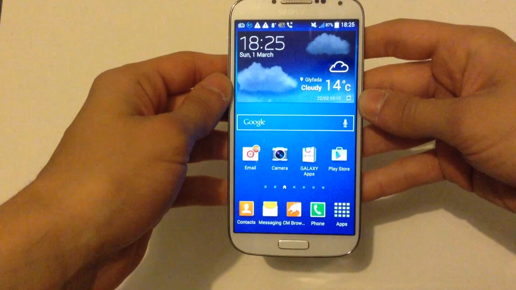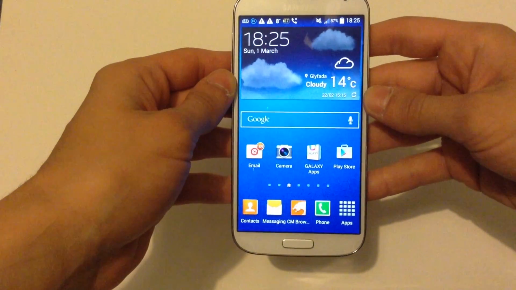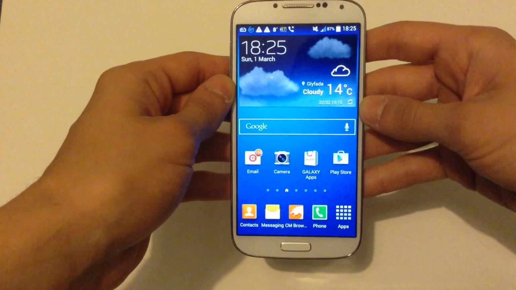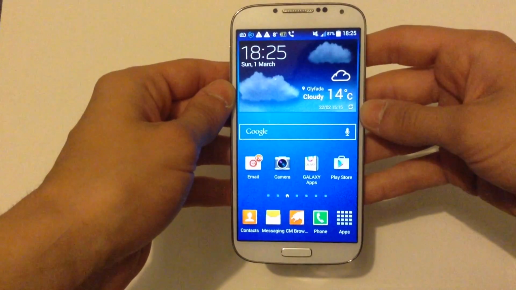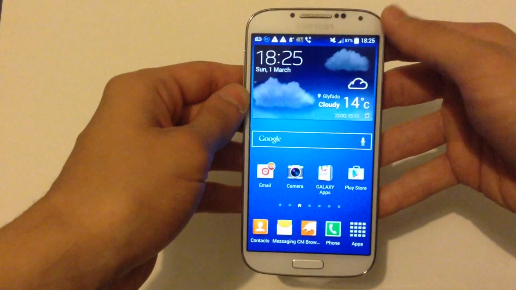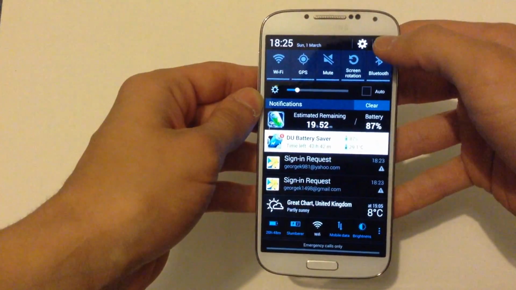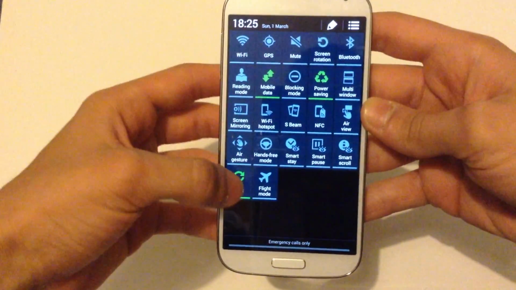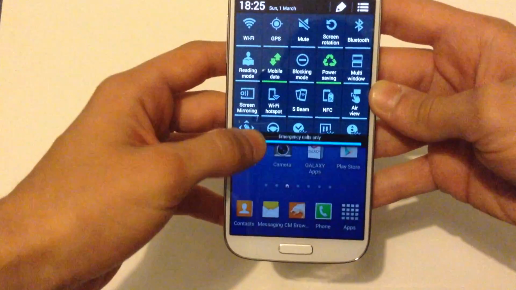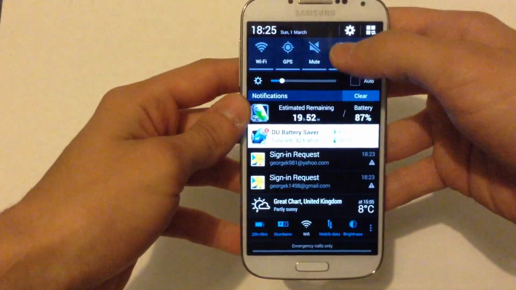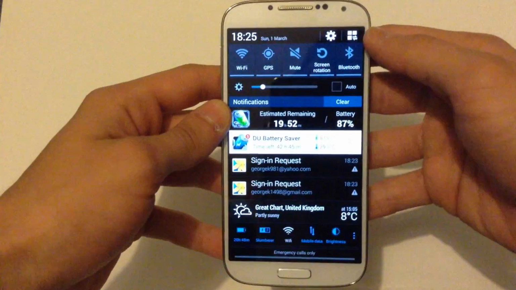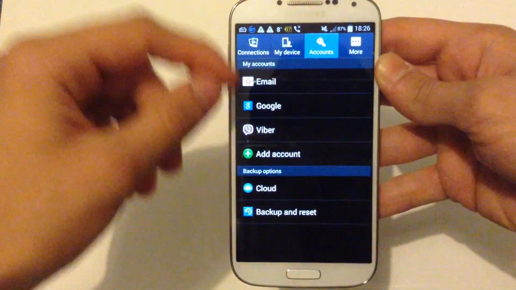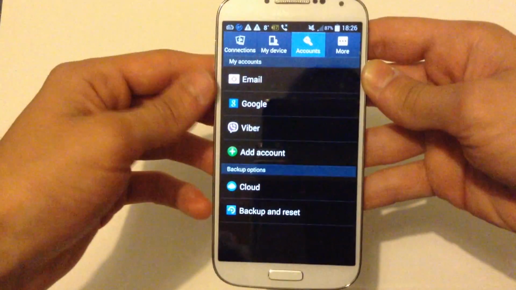This auto sync just updates your email, your Facebook or Twitter account if you have them, and these are very useful, but it actually drains your battery life and reduces your device performance. To turn it off, go to settings, and here on your Samsung phone, if you have a Samsung device, just click on sync here. If you don't have a Samsung phone and you don't have this on your device, just go to settings and go to accounts, and then you might see an option that has a sync and you can turn it off.